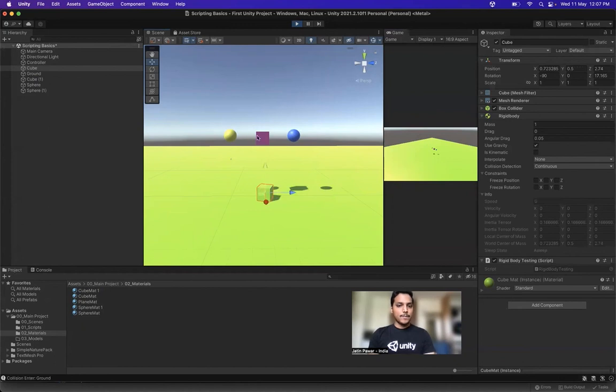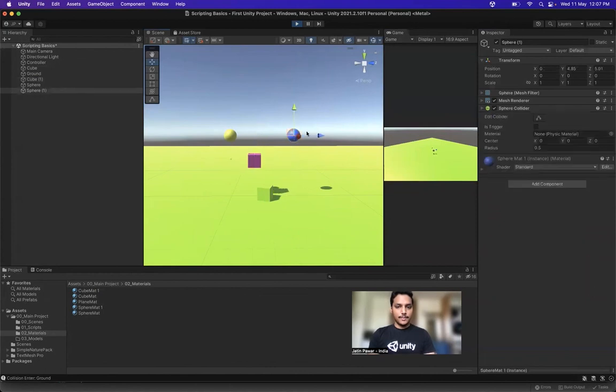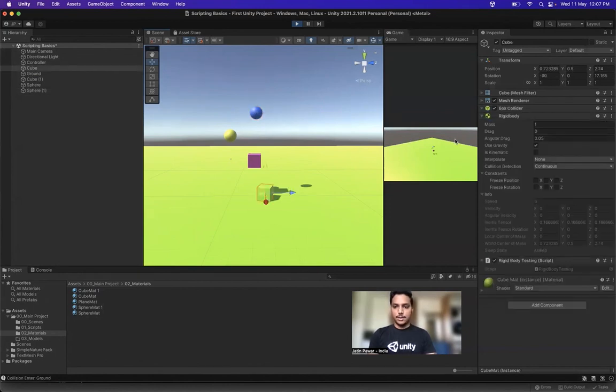So let me make it more fun. Okay, freeze position, rotation, everything.